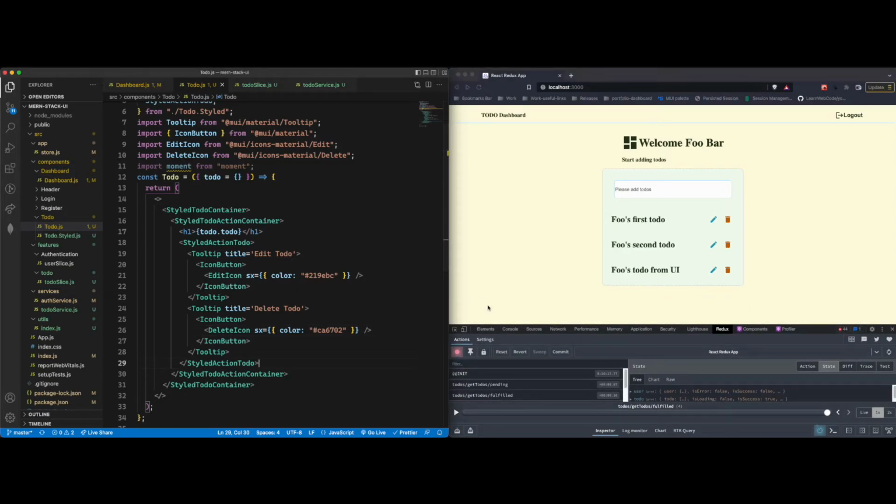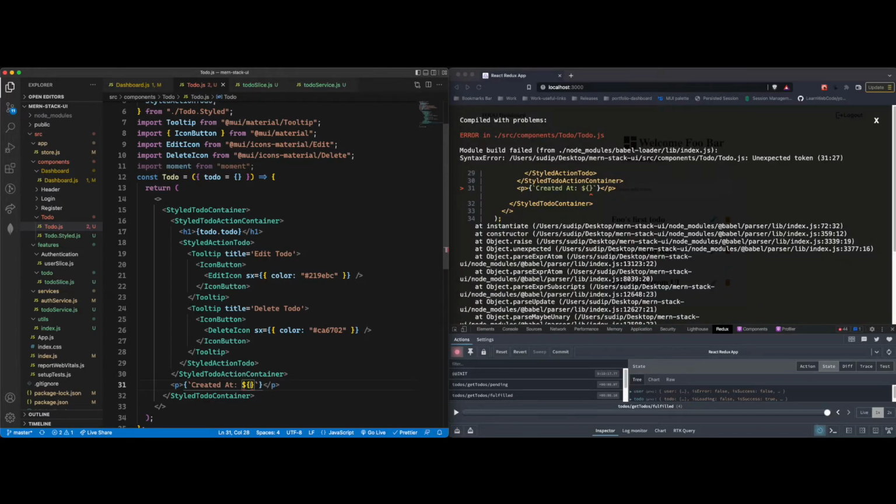Alright, now what else do we have? So we set up the icons. Okay, now we need to have the created at field, right? So right after this TODO action container, I'm going to have a p tag and use curly braces and string templates. I'm just going to say created at, and I'm going to use $. Now I will use the convertDate function.